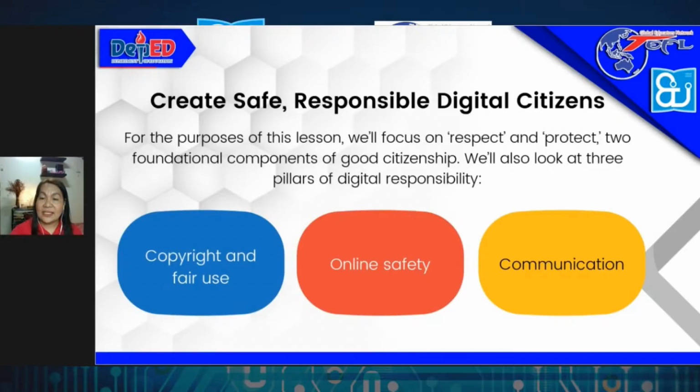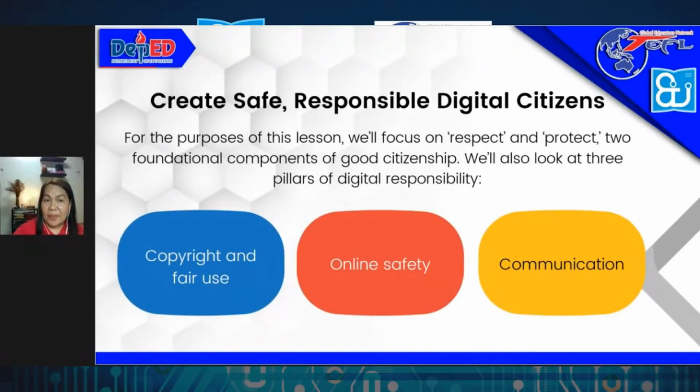lives. As teachers, we value good citizenship in the classroom and school community. But today, students need to be good citizens in the digital world as well. Their digital behavior has a big impact on themselves and others, and what makes good or bad digital citizenship may not always be clear. Now, let's talk about how to be a creative, safe, responsible digital citizen.